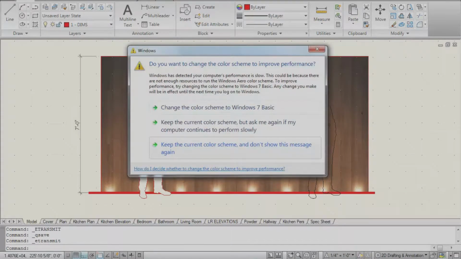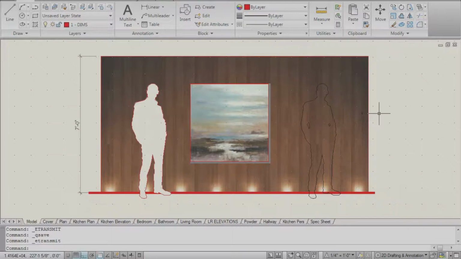If you're not using any XREFs, and you wanted to send this to someone and you wanted to send everything, you wouldn't just send the CAD file. Because if you sent the CAD file, all you'd get is the CAD file. You wouldn't have this image, you wouldn't have that image, and nothing else that's attached. Let's say you had a title block, or an XREF. This is the only file that would go, this file right here.